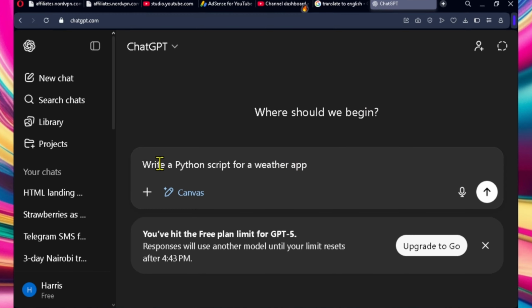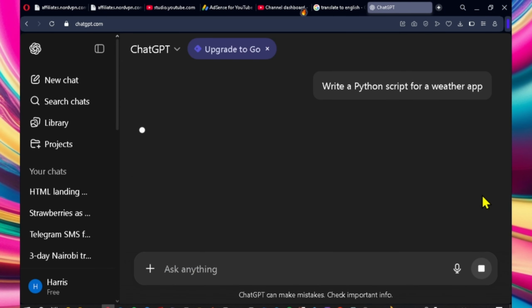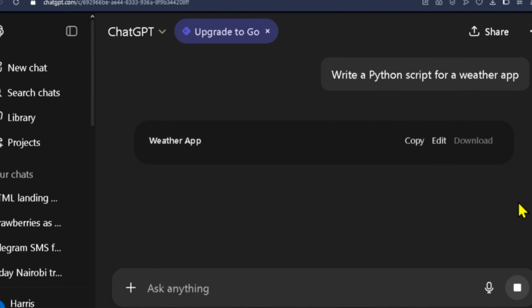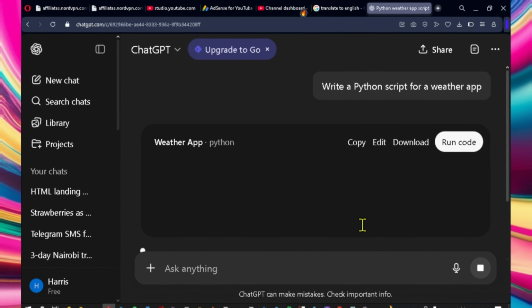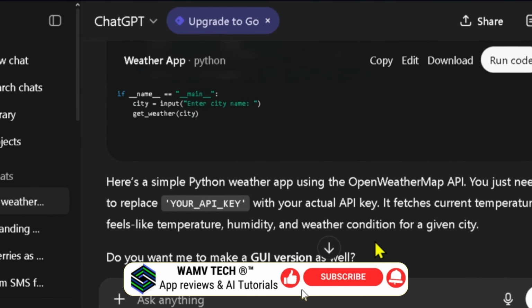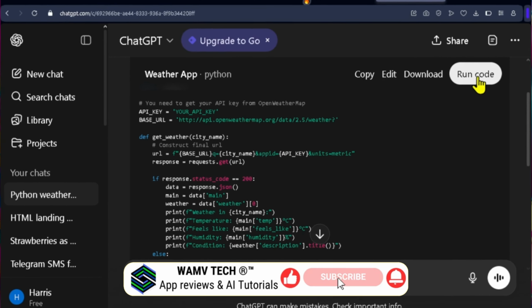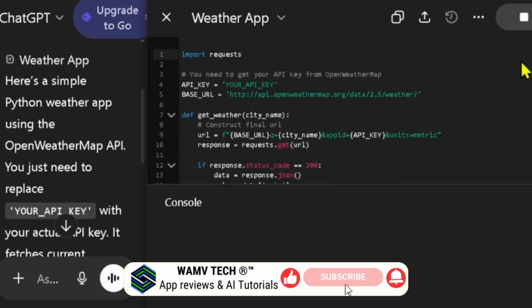It is currently available on web, Windows, and macOS, with mobile support coming soon. Whenever you're working on long content, maybe a script, article, or a block of code, Canvas gives you a full editing panel on the right hand side where ChatGPT can help you refine, debug, rewrite, or even run your Python code directly in your browser.